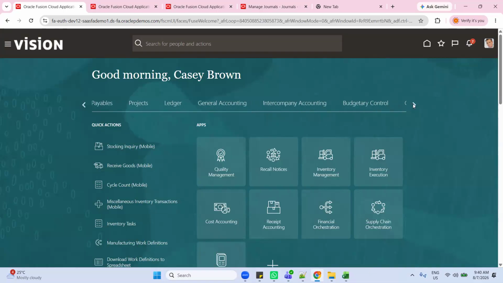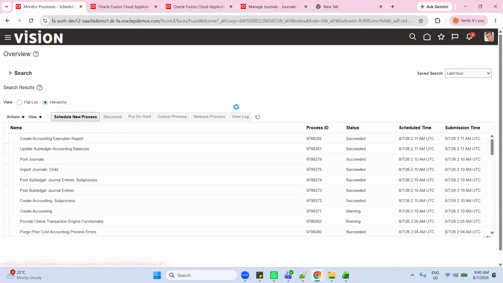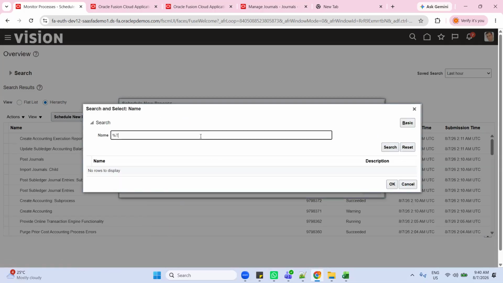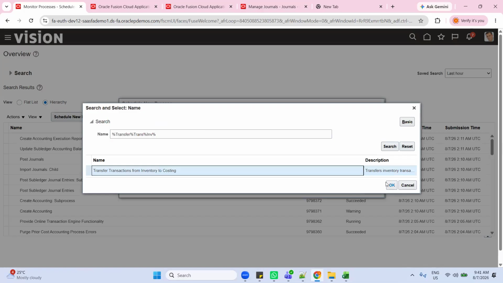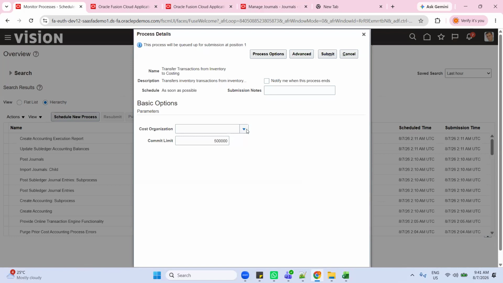Go to tools, scheduled process, schedule new process. Transfer transactions from inventory to costing. Select your cost organization as US operations.